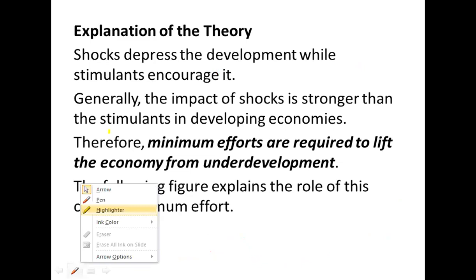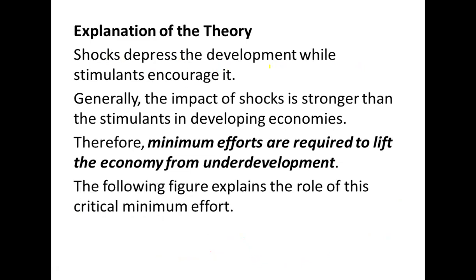Explanation of the theory. Shocks depress the development while stimulants encourage it. Shocks reduce income, output, and employment. But stimulants always encourage income, output, and employment. Generally, the impact of shocks is stronger than the stimulants in developing economies. Therefore, a minimum effort is required to lift the economy from underdevelopment. The following figure explains the role of this critical minimum effort. So in a developing economy, the impact of shock is stronger than the stimulants. Therefore, a minimum effort is required to lift the economy from underdevelopment. We explain this fact with the help of the figure.